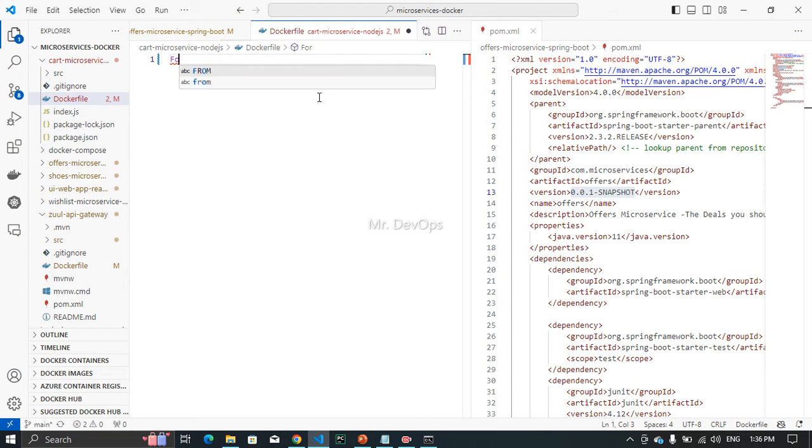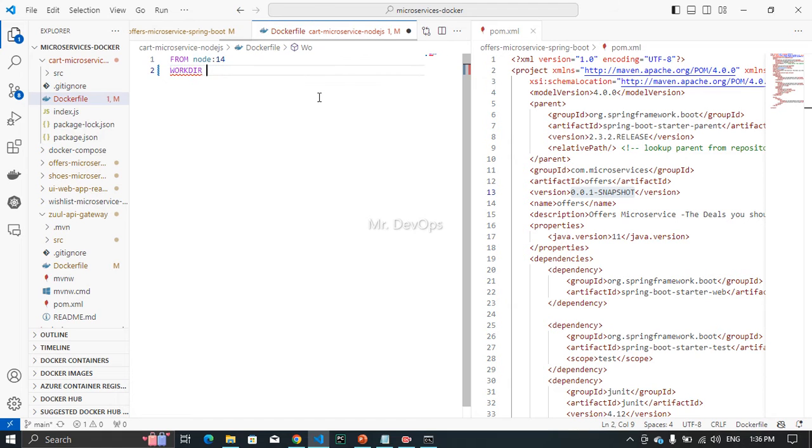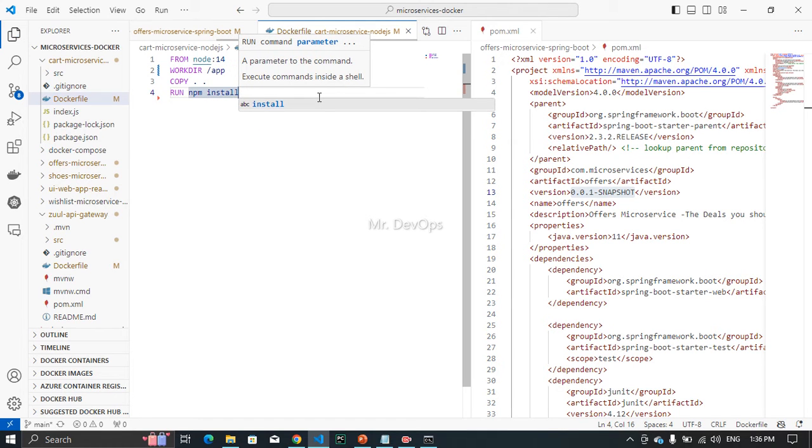So the base image will be node 14. I will set the work directory as /app. Now we will copy from local to the work directory. Now I will run the command npm install, and then we will expose this.